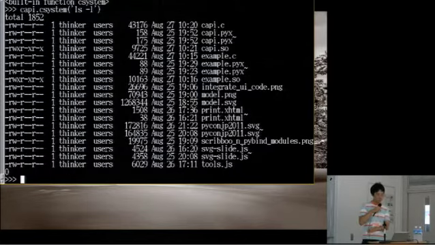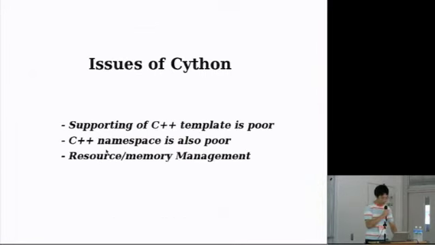So with Cython, it is very easy to integrate your native code with Python. There are a lot of solutions for this kind of tool, but I think Cython is very easy. But Cython has its problems. Cython actually only supports part of C++ template functions. So sometimes you need to work around on the native side.